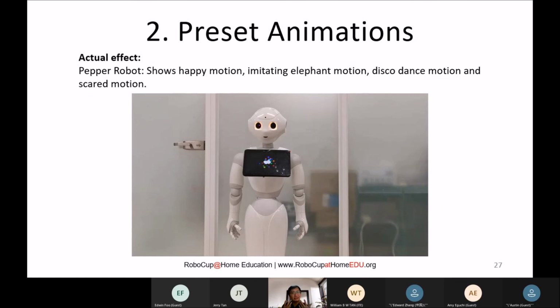For example, just now you saw not just the body motion, but also the color of the eyes change a lot, although with the same body motion. And also from the elephant and from fear, you can see, maybe not very obvious, you can add some sound, and that sound really makes a lot of difference to enhance the expression of Pepper, making a very lively expression.